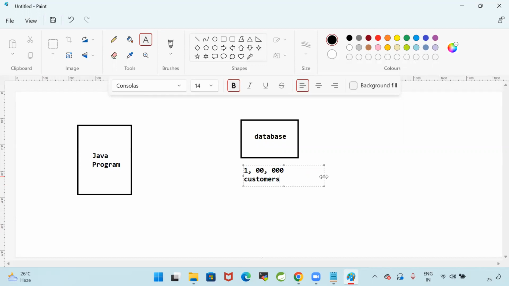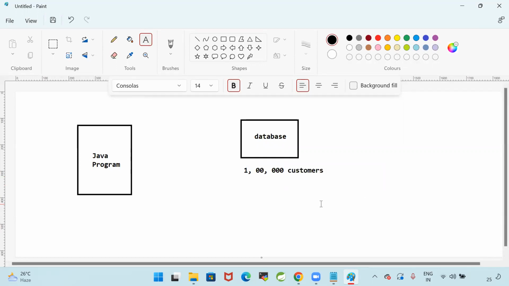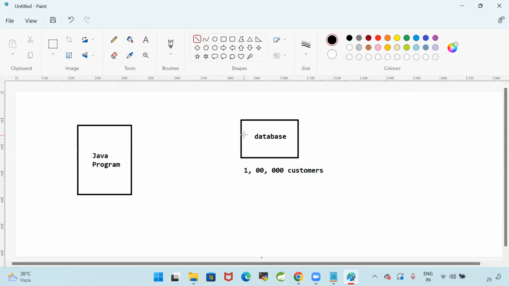For these 1 lakh people, I want to send one message. I will take the 1 lakh customers' data. In my program, there is a logic: take 1 lakh customers' data, send the message to 1 lakh customers through mobile. First customer, send a message. After that, take the second customer's data, send a message. Take the third customer's data, send a message. How much time will it take? It is going to take a lot of time because I am doing single tasking. I'm taking one customer's data, I'm sending a message.